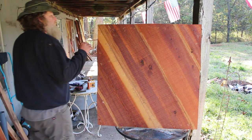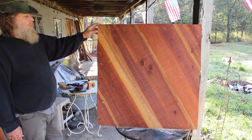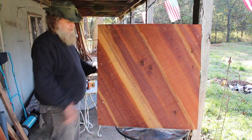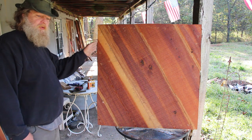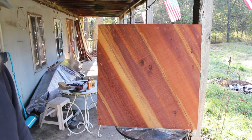I'm going to have to at some point get a router or a table saw so I can cut the lines square. I will have to square it up before I actually make the framing for the door to go in. But that's what it's going to look like from the outside.